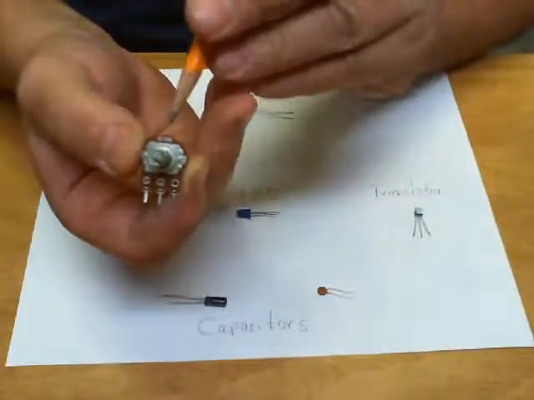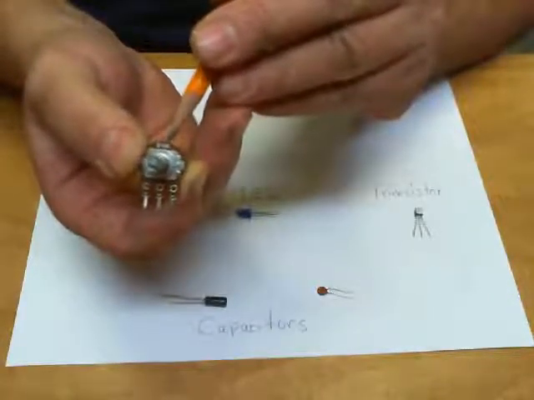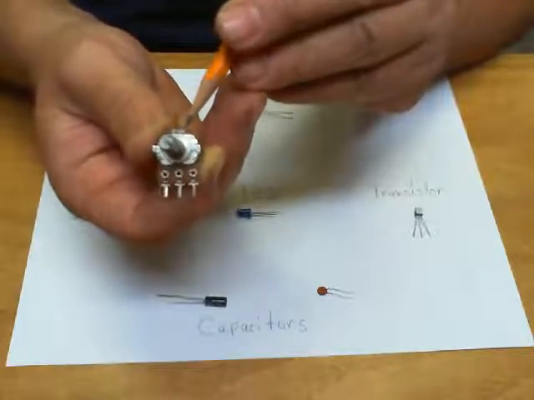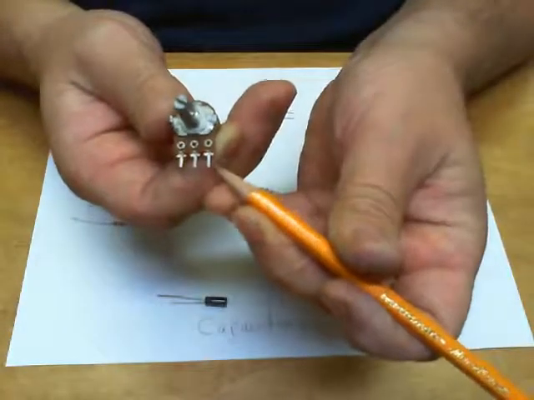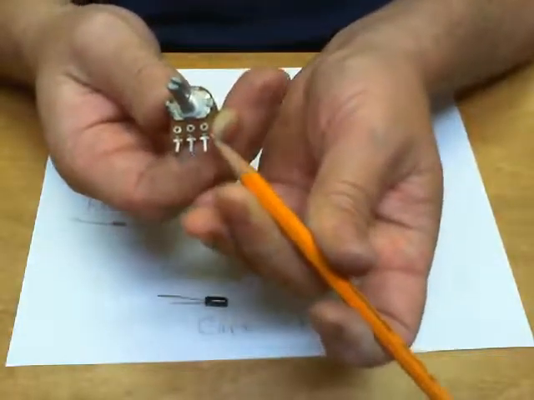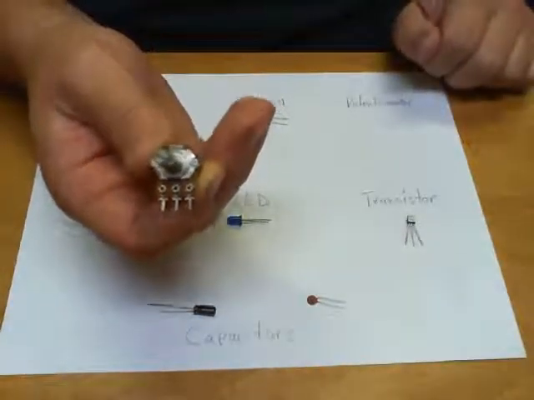And you can read right here, okay, this is a 10K. You want to be using a 100K one or 50K potentiometer in your labs, so don't grab a 10K one. Okay, but basically middle leg, outside leg, and it doesn't matter if it's middle leg and this leg over here, or middle leg and that leg over there. And all it does is slow down the flow of electricity.